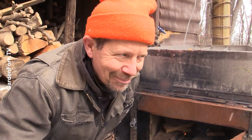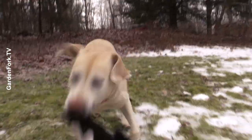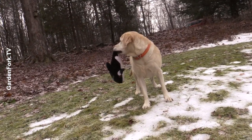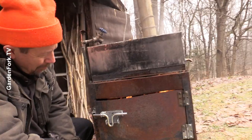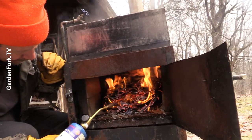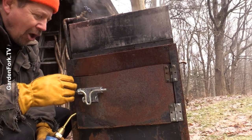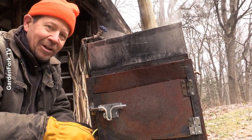I don't have the fan hooked up so I'm blowing air on it. But with a little bit of the propane torch — because I didn't put enough paper or cardboard in — this is burning nicely. So we'll just close this up. I close it up almost all the way. Let this fire for like a half hour and we'll get to boiling. It'll be nice.